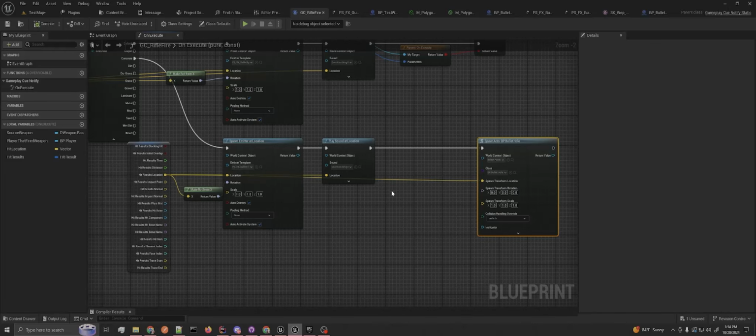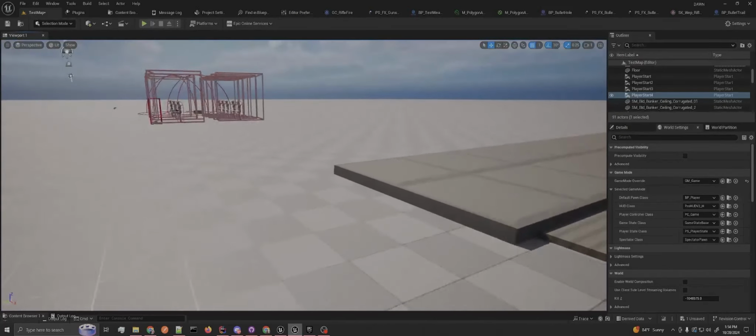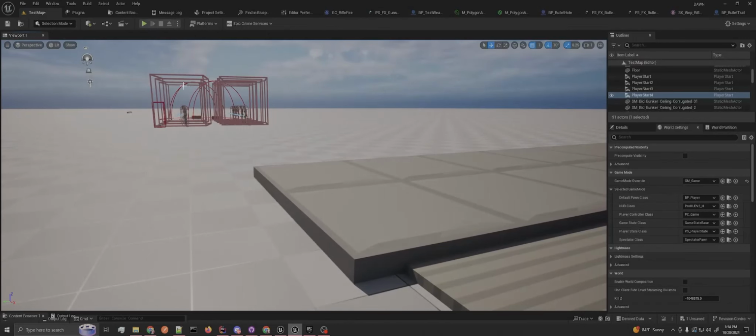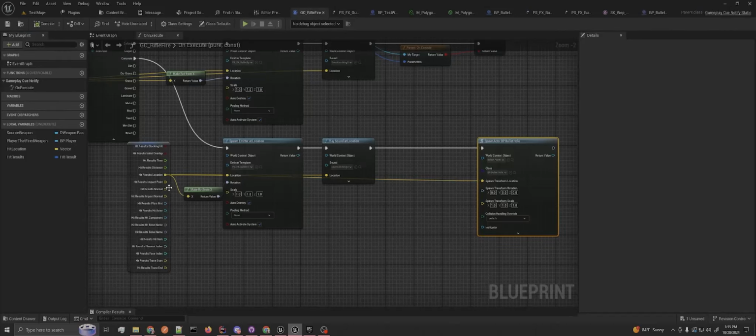So you can kind of think of it as, as the line trace comes in and it hits this concrete, the impact normal is what's coming back out. So that's this portion here. Okay. So what we need is we need to say, okay, we have our impact normal. Obviously this is a vector. We've got to get it to a rotation.